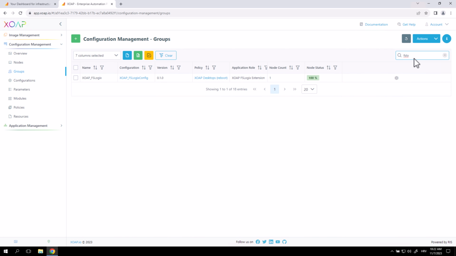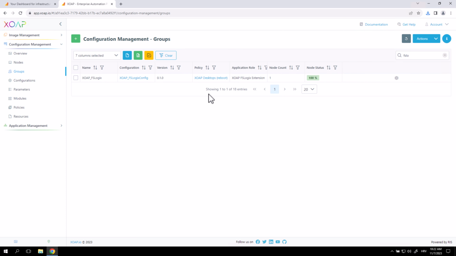In case your node is not registered on the XOAP, you can find your created group, click on the action menu and download the PS1 file. Once downloaded, copy this file on the machine and just run it in PowerShell as administrator. This is going to register the node to your XOAP account and add the node to the group.